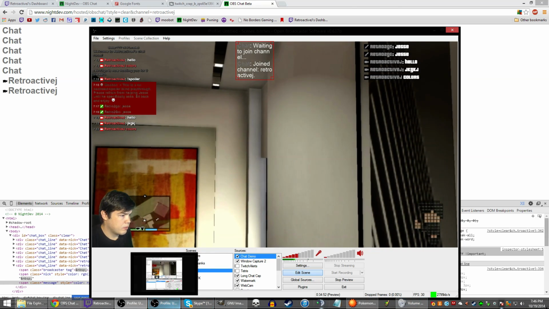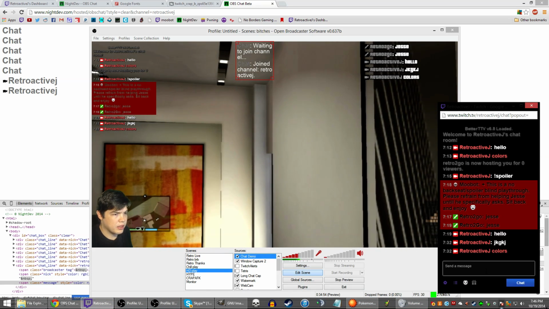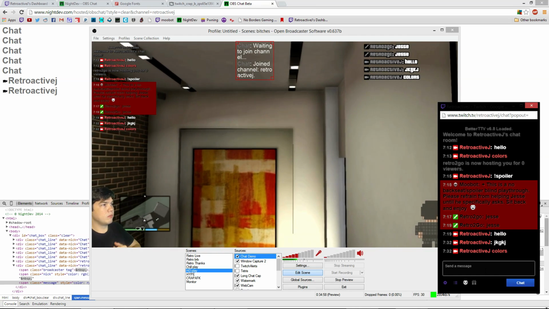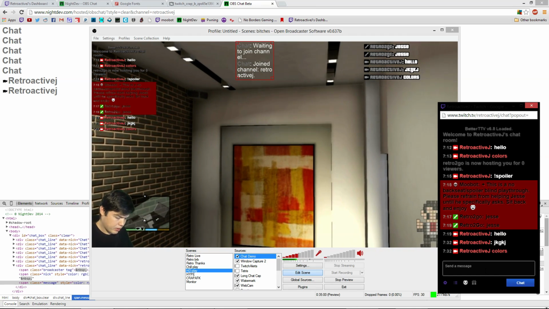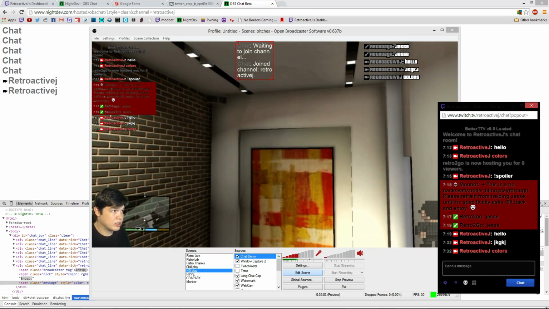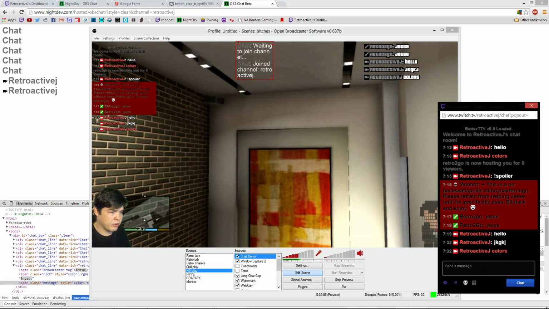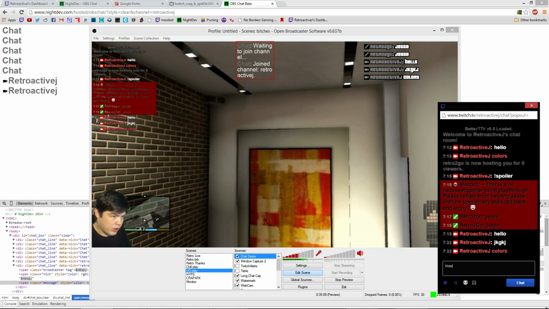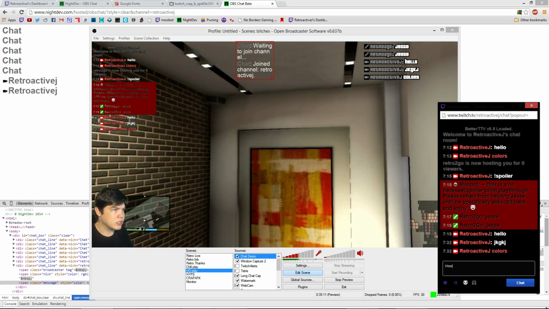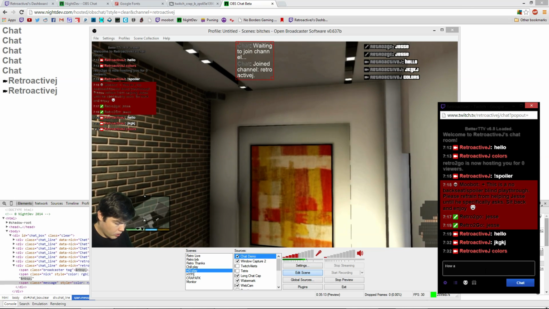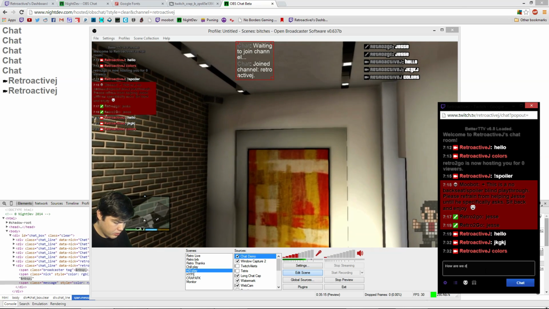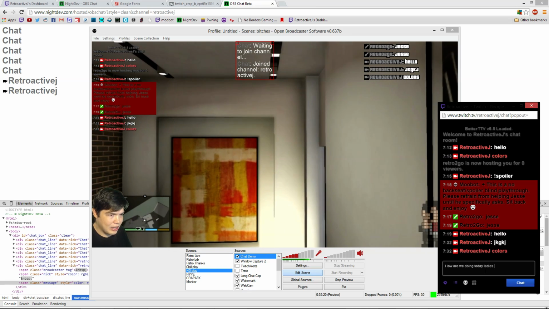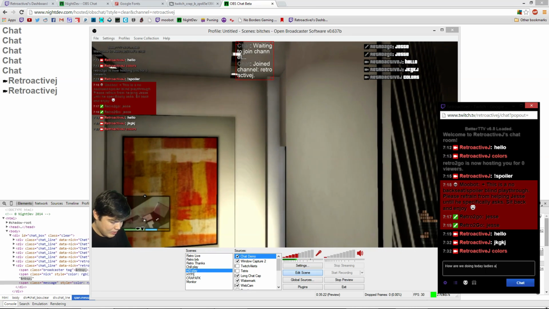Now, we're going to test this out a little bit. I think there's one more code I need to add before we get going. And it's actually very, very useful code. I'm just going to type out a pretty long sentence just to show you. How are we doing today? Ladies and gentlemen, ladies and gentlemen.